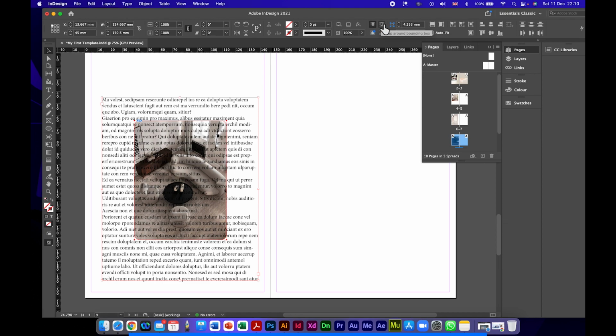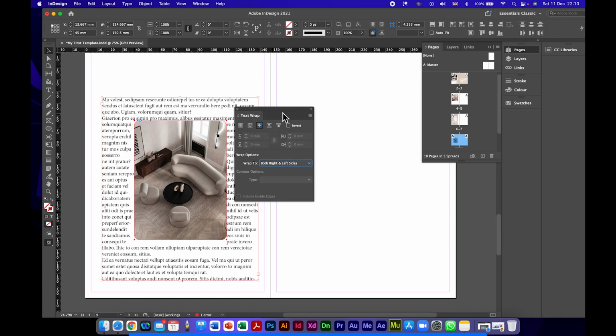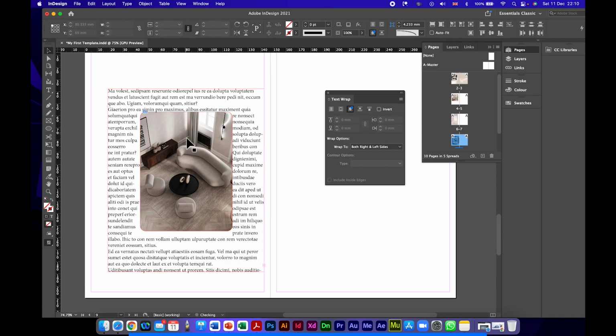But if we go to the second one here, you're gonna find the text written around the image. The third one here, if we click on it, you're gonna find the text again around the image, but anytime you're moving your image, you're gonna find the text itself moving with the image. So let's say, for example, I'm moving this image around here, you find the text goes over here. But the only difference between the first, the second, and the third one is how one of them is placed and frozen.